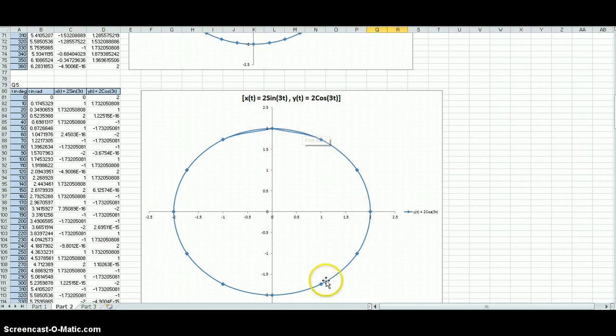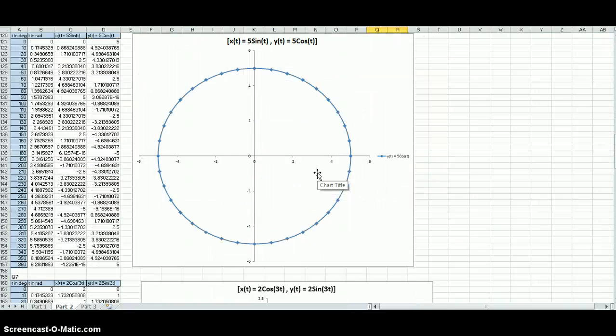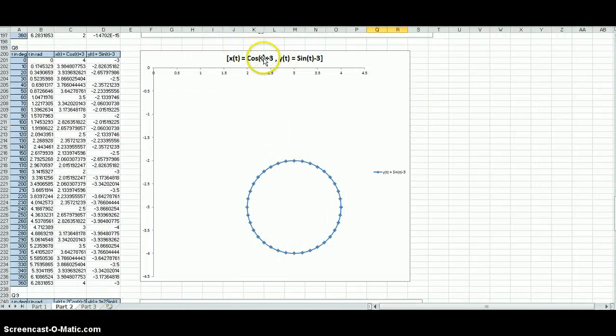So to create a circle, a 360 units motion, 360 degrees motion, we just use 120 units for that. Here are mostly the same. We can see that if we add or subtract some number from the sine or cosine, we manipulate the center of the circle, like adding +3 and -3, we move the center of the circle 3 units on the x and -3 units on the y-axis.